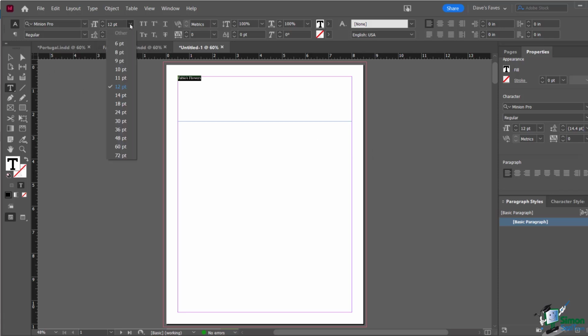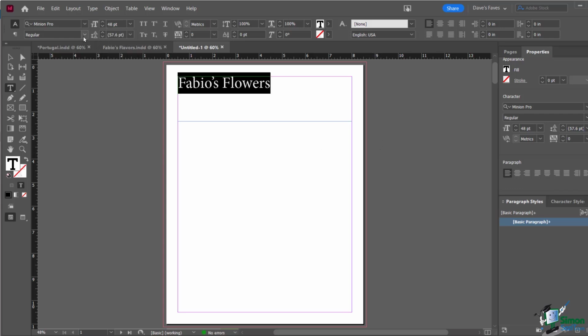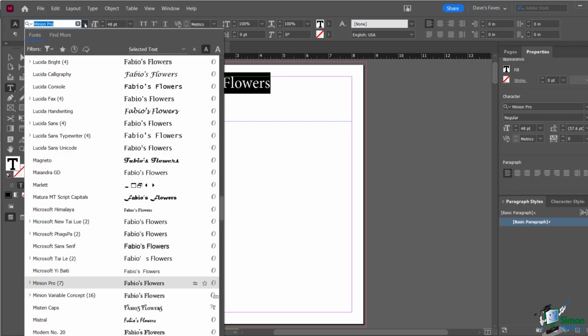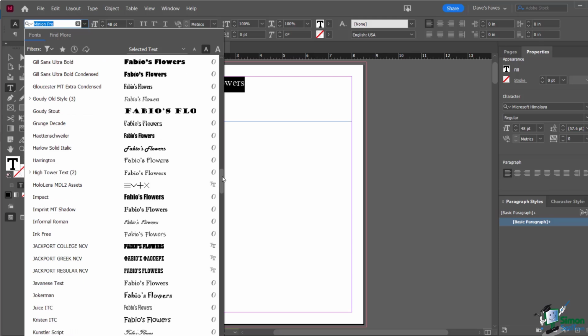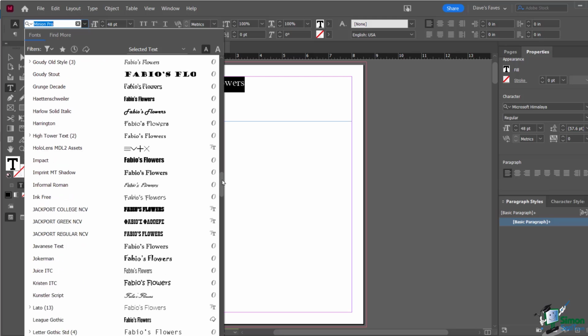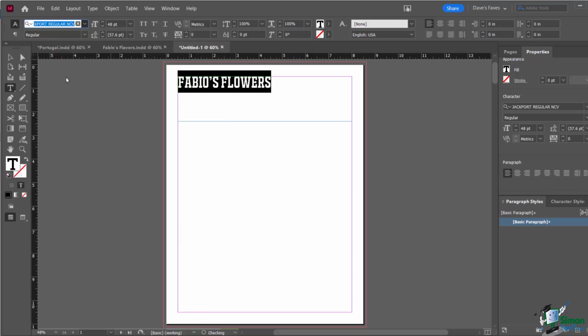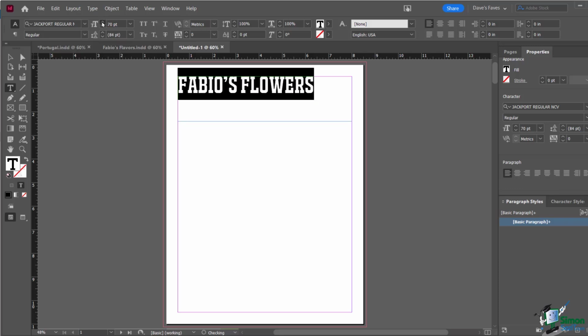All right, so I'm going to go ahead and click on this little drop down, and I'm going to bring this up to, let's just say, 48. That gets nice and big, and then I'm going to choose another font here, and you can see I've got all the fonts that are on my computer. You may not have every single one of these, so you'll just need to make sure that yours are similar, in terms of what you have available. Okay, so I'm going to go ahead and bring that up, and that's going to fit that right inside the text box.